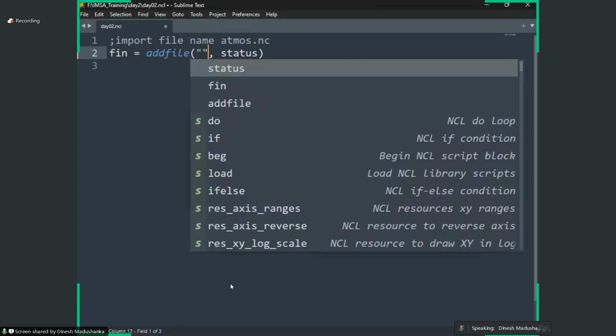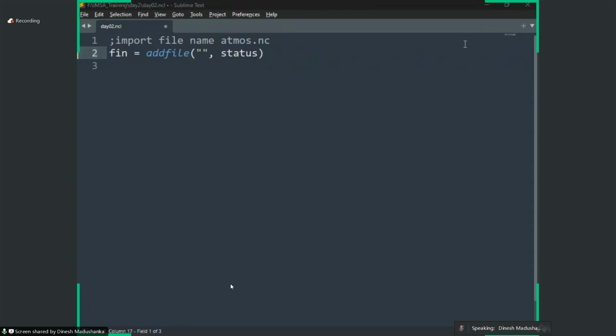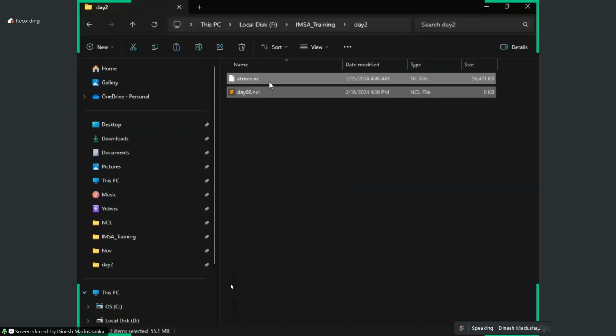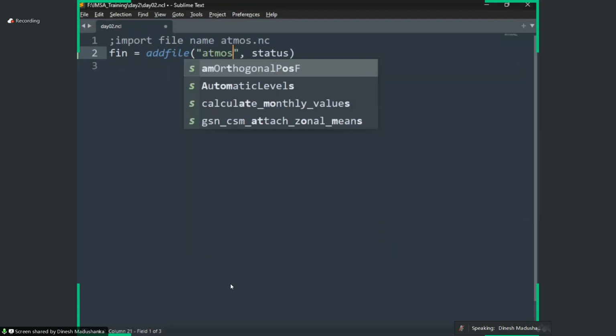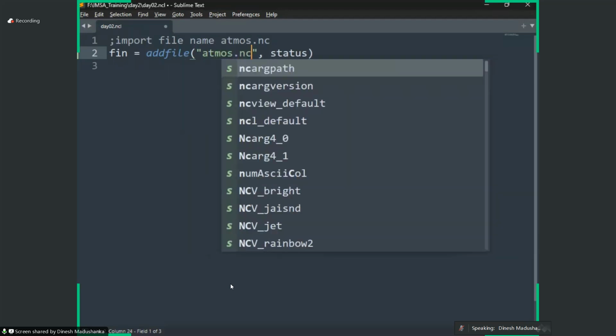Because I know my file is in the same directory, I can type within these two quotes atmos.nc. But here you cannot get the file name by pressing tab. You have to specify the file name.